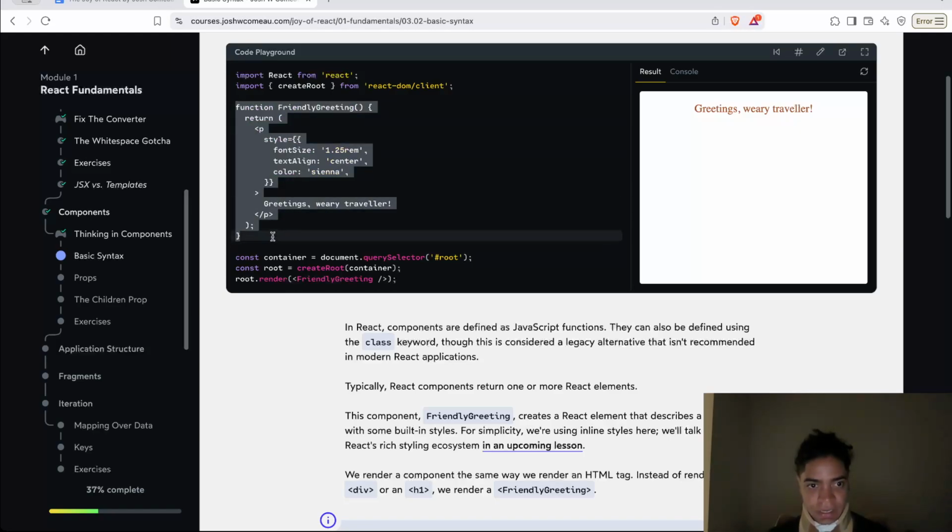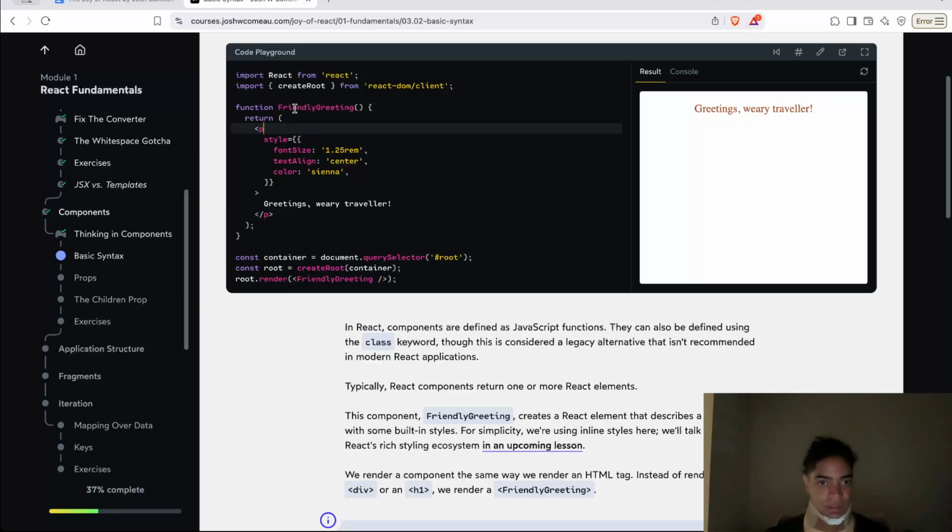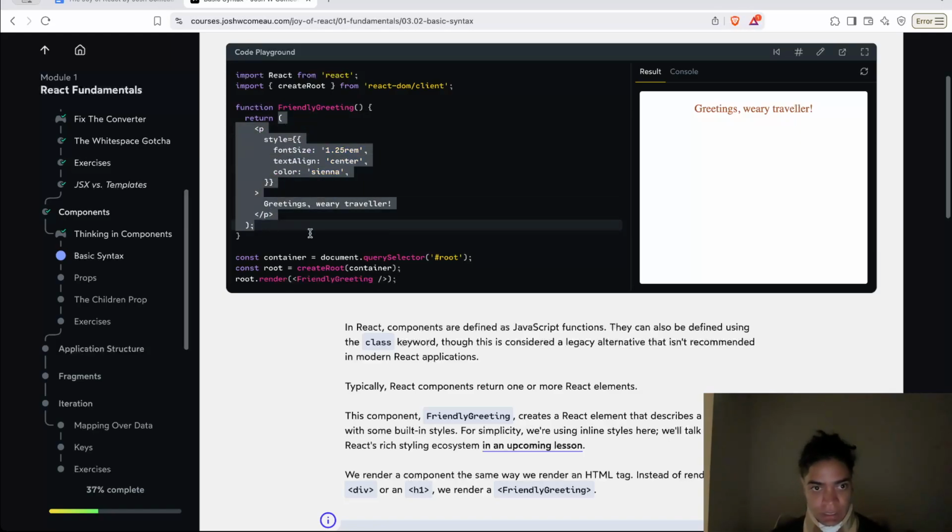Besides understanding the JavaScript, what is the React reading from this? It's like, hey, I'm going to create a React element that describes a paragraph with these attributes, followed by the children, in our case only the content.